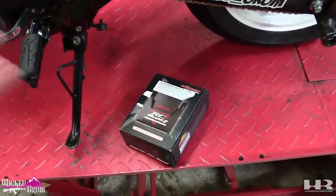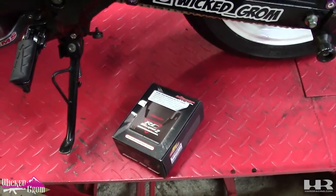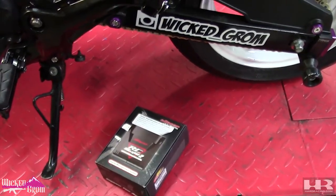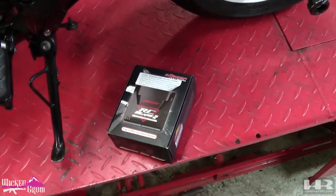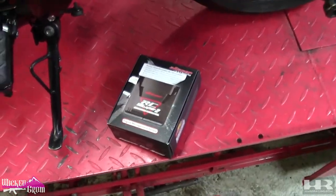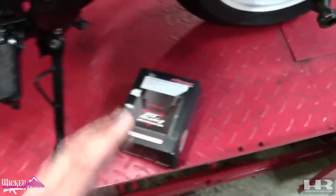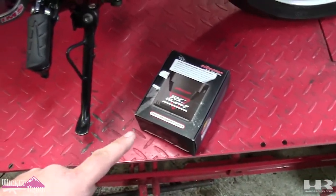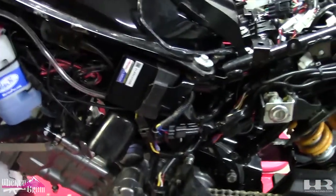RC2, the difference is, compared to the Mini 5, the best way I can explain it is a set it and forget it type ECU, where the RC2, you can data log on the computer, you can do anything on the computer. It's like a proper standalone ECU you'd find in a car. You literally can do everything with it. And the processing power is faster in this, or stronger, or whatever. So it can just do everything faster.